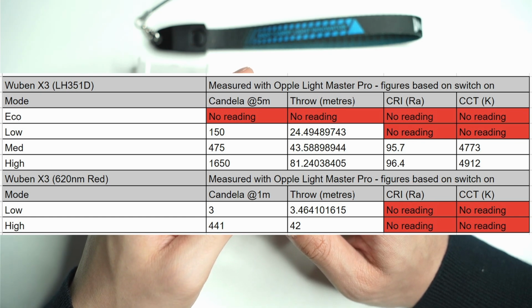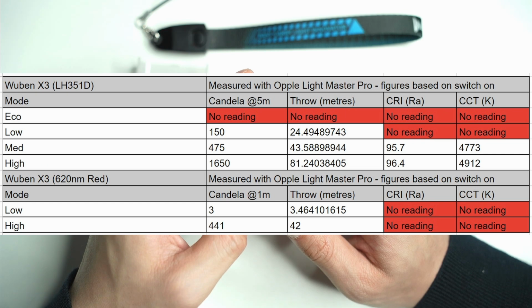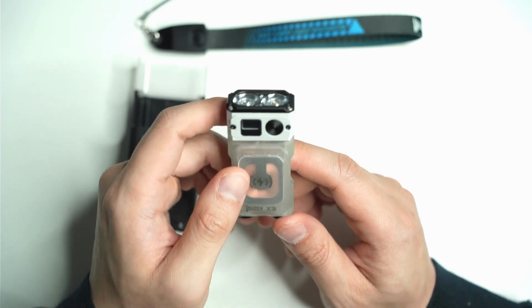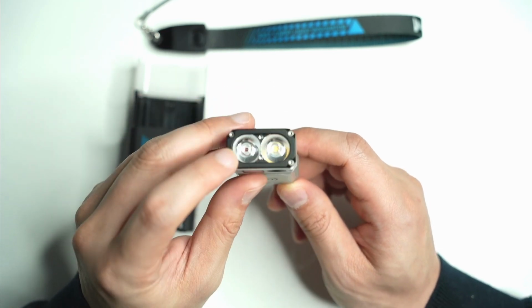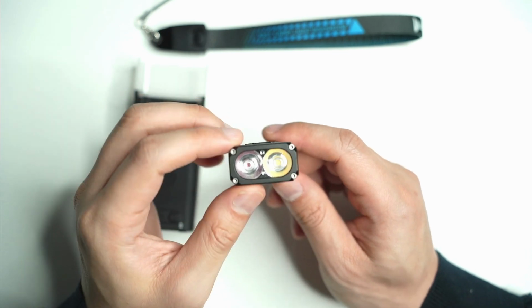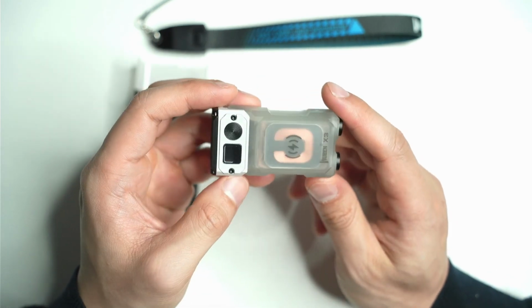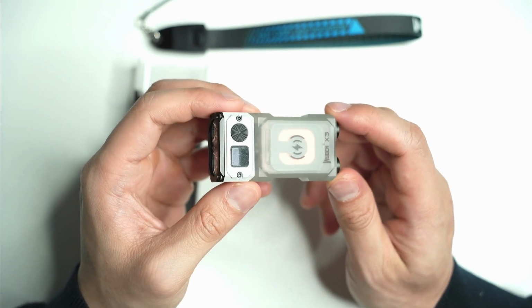I also ran another test with the 620 nm red LED, and I got 42 meters of throw on high and 3.46 meters of throw on low. The Wuben X3 is rated at 700 lumens, though there is another version, like I mentioned before, with 2 LH351Ds rated at 1200 lumens if you are preferring just extra light output and don't want the red LED.